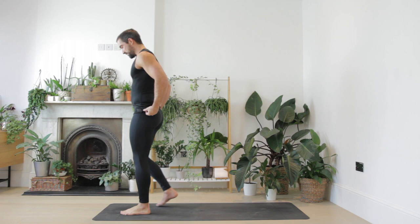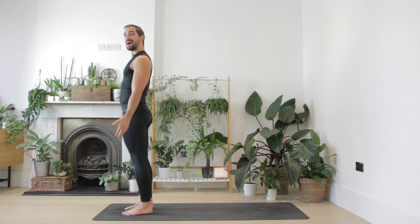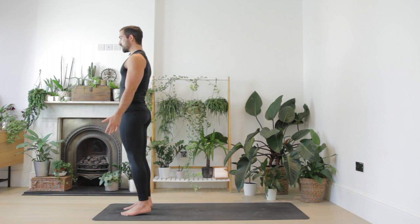So we're going to start standing up. Come to the front of your mats. Standing in mountain pose, feet hip distance apart, spine tall. And settling into the feet, take a little rock forwards and back on the feet. Just awakening the toes and the sole of the foot.